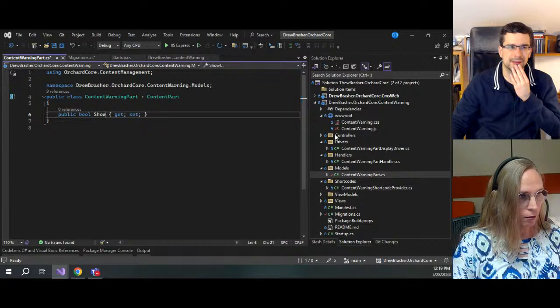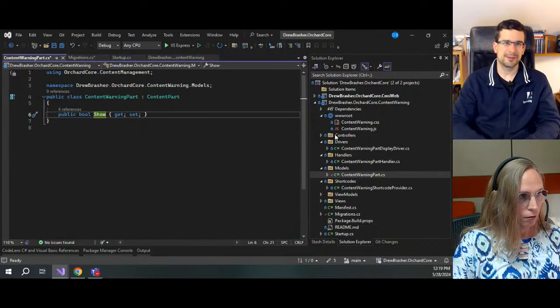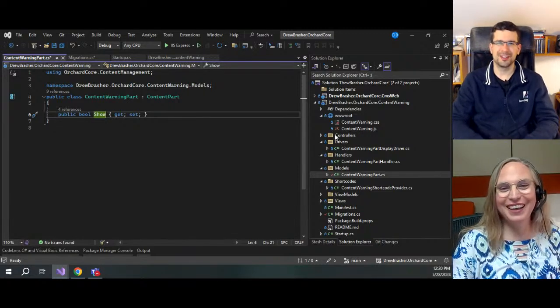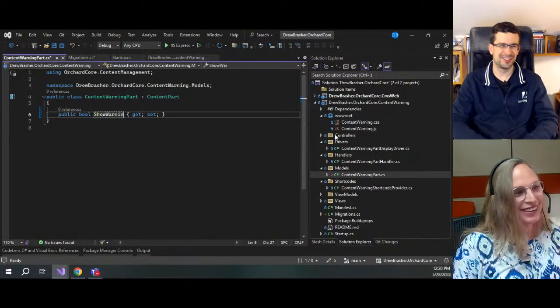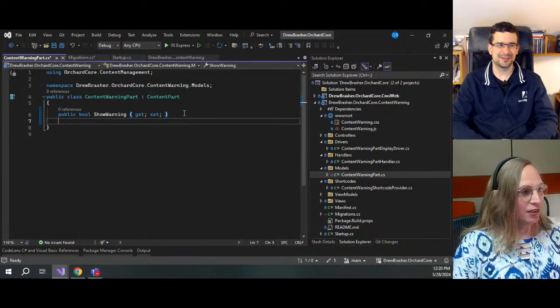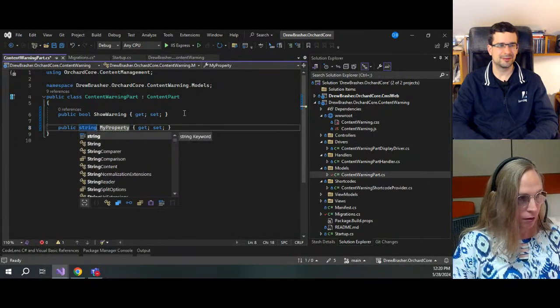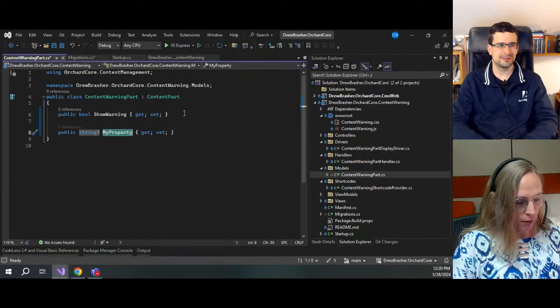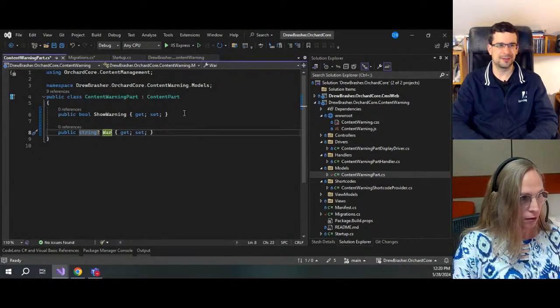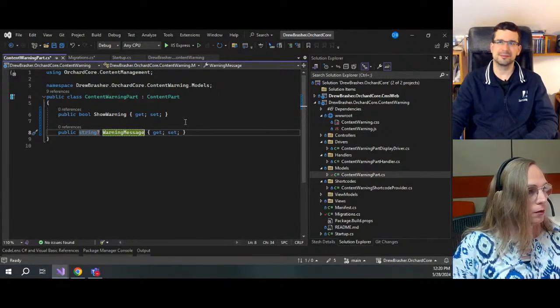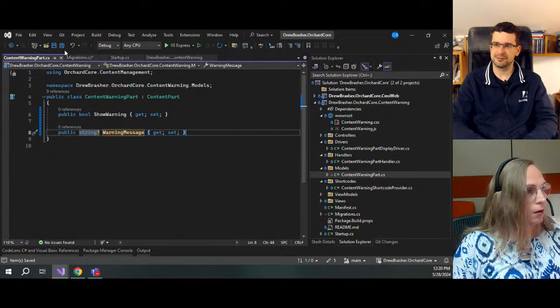Or maybe just show warning. Yeah. Caching, validation, and naming things. The two hard things in computer science. And then I'll add another one. That will be the warning message. Oh, I see. Okay.